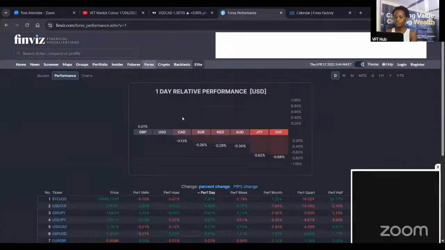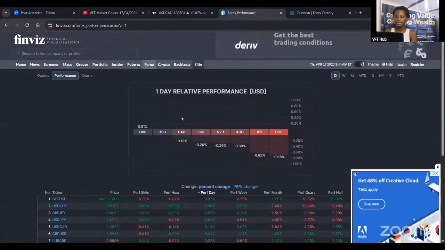So this has finally refreshed. On the daily time frame, you can see the pound being the strongest today, the dollar being the next strongest, and then we now have the other two safe haven currencies, JPY and CHF, being very weak. So we do not have a clear economic theme. Everything is mixed right now. But we're going to keep watching, and eventually we should see a clear theme play out. We have our news currencies, financing currencies, safe haven currencies, all jumbled up. So let's keep watching to see how they eventually play out and be able to take advantage of them.